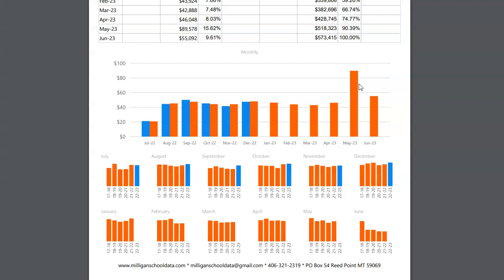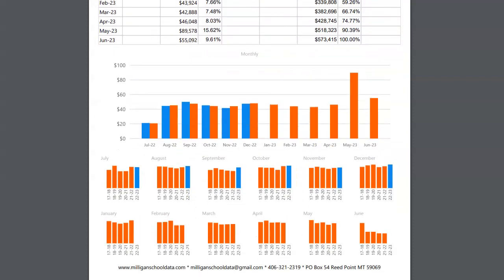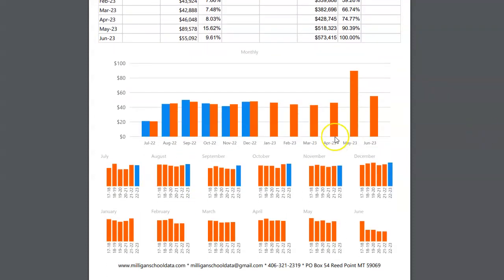For example, even though this school is halfway through the year, the model is predicting much less than half of the budget should be spent by this point. So this allows you to see much earlier in the year if you're overspending, and it gives you a chance to adjust. Now, the series of graphs down below gives a visual representation of how the model was built.